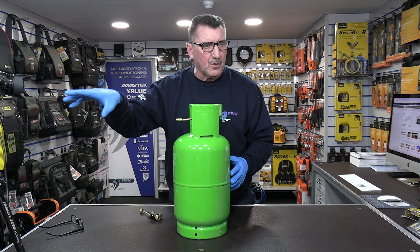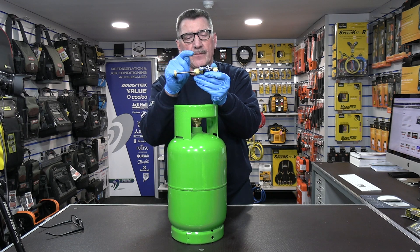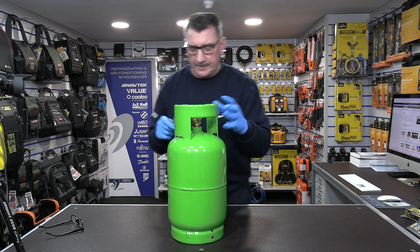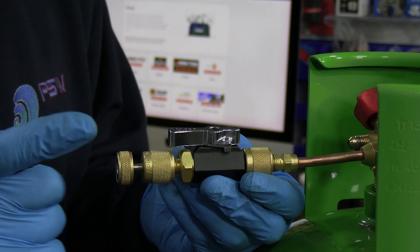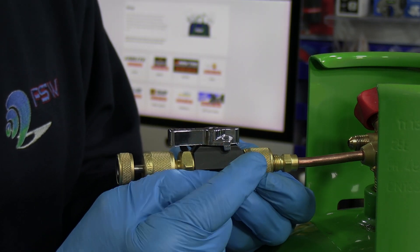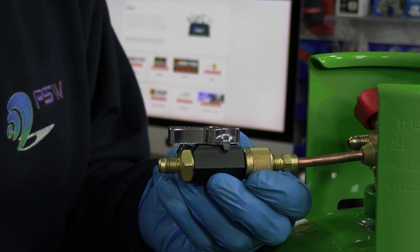I've got my camera real close and I'm going to do this fully in close-up. This is the Schrader core removal tool — the quarter core removal tool from Apion, the black one. The pink Apion core removal tool denotes 5/16ths. The black Apion Schrader core removal tool is the quarter inch one — quarter inch fitting on the front. The pink one has a 5/16ths fitting on the front for R410A and R32 units, but the back end of this valve is always quarter inch regardless of what size is on the front.